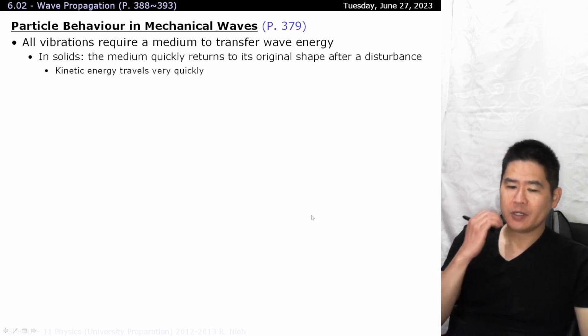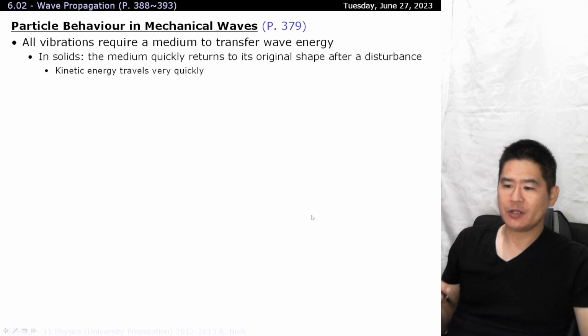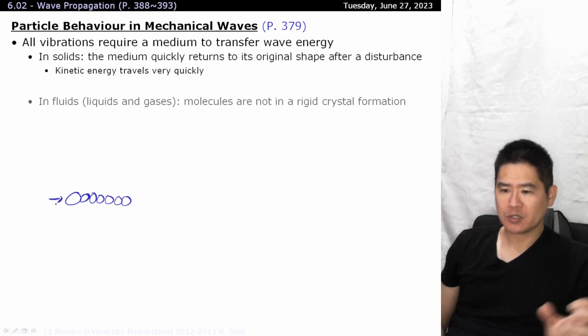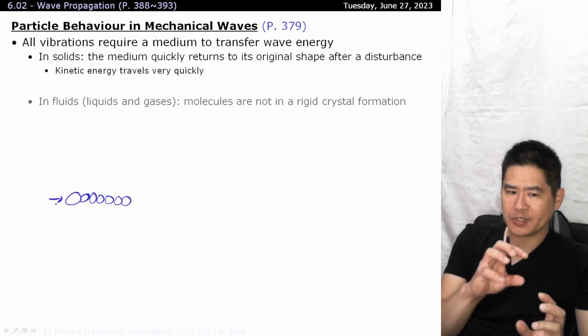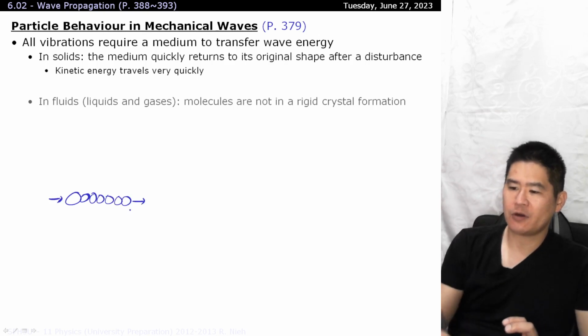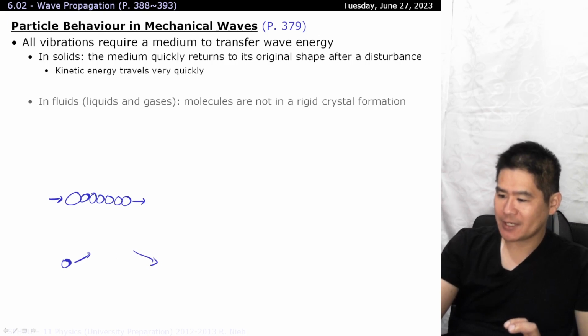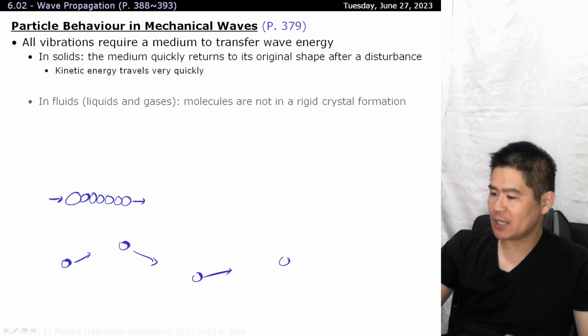As mentioned before, sound travels a lot faster through solids because the molecules are tightly bound with each other. And as they're tightly bound, the moment you shift one of the molecules, it almost instantaneously transfers the energy over to the far end. On the other hand, with gases, since the molecules are not attached to each other, they have to collide with each other, and that takes time for them to collide.